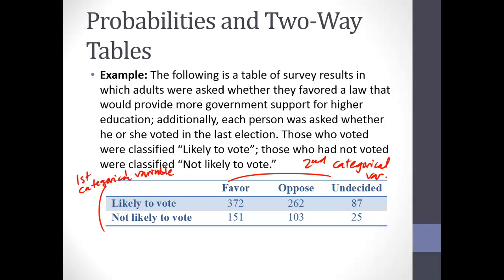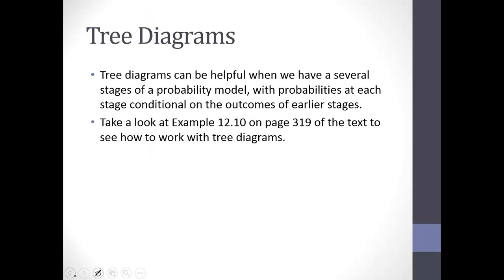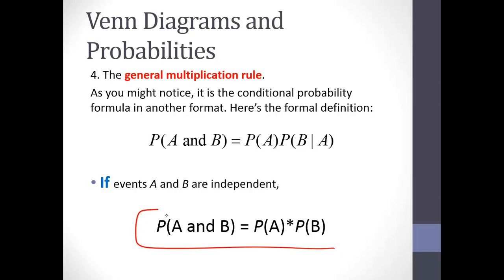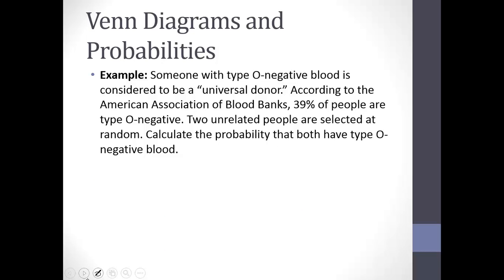A question just came in. The blue wheel of death is asking: is there a way to mathematically determine if variables are independent? And the answer is yes, absolutely. It will be right here. If the probability of A and B equals the probability of A times the probability of B, it goes both ways. If they're independent, you can use that formula, and if that formula is true, then they are also independent. So, great question. You can also use that to show that something is independent, and we will do so in a little bit.